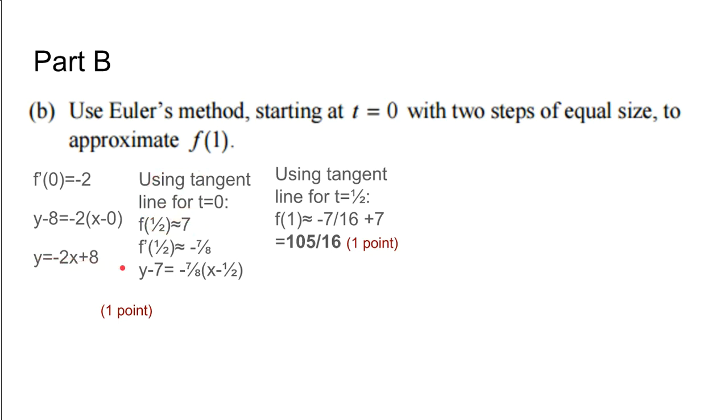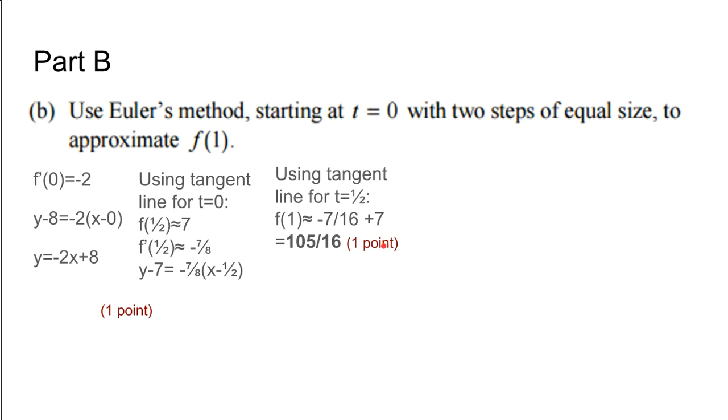And once you have this estimated y value, you can then plug that into the differential equation to get an estimate for the slope. Now once again, you need to find the y value first before you can find the slope, because the differential equation depends on y. And then once again, you're going to use the point-slope formula to find the tangent line here. And then finally, you're at the last step. Plug x equals 1 into the tangent line that you just created, and there you have it.